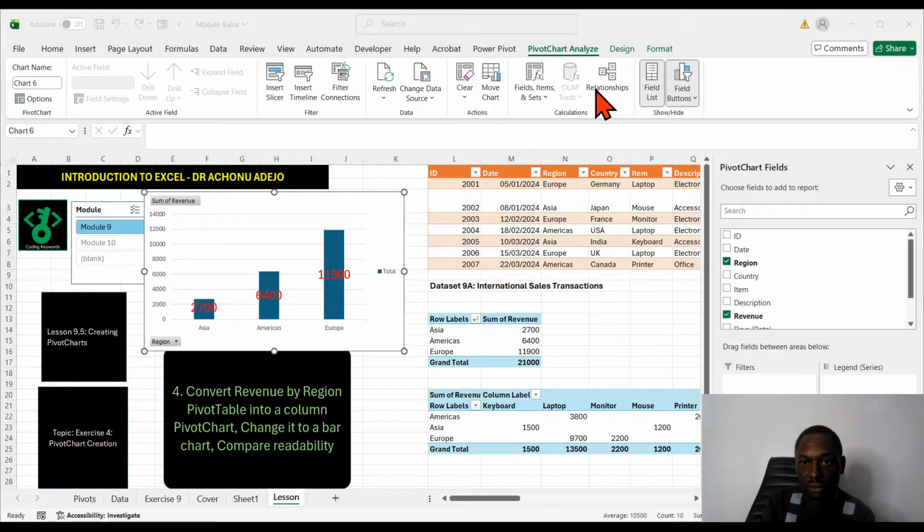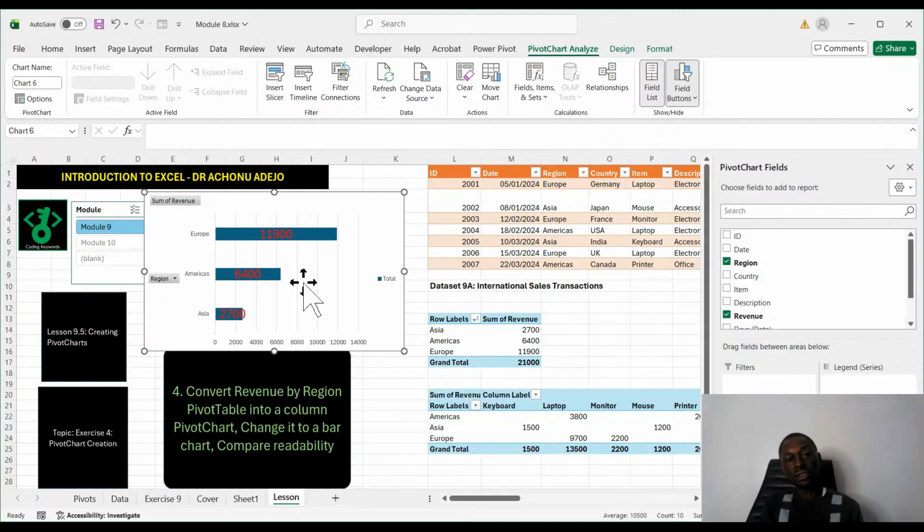Okay, so I think I'm just going to do a right click. I can't seem to find where it is. Okay, so I can right click it, and there I have change chart type, and I can just change it to bar. So that's the bar chart there.